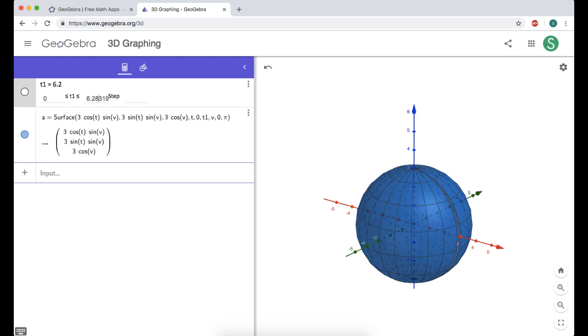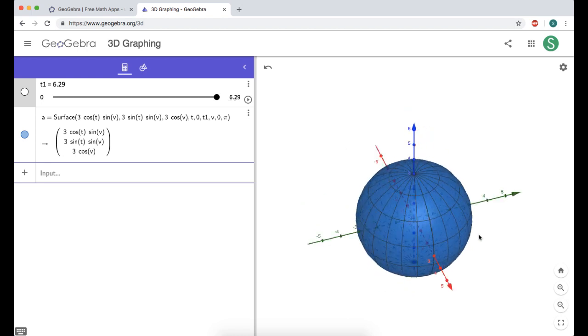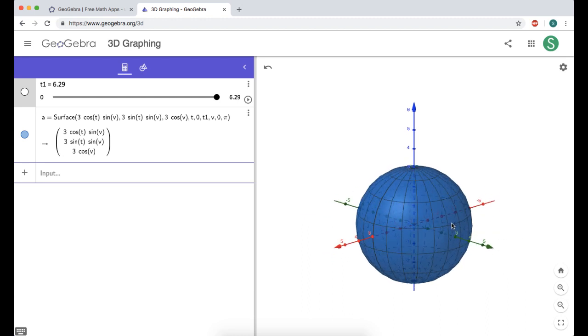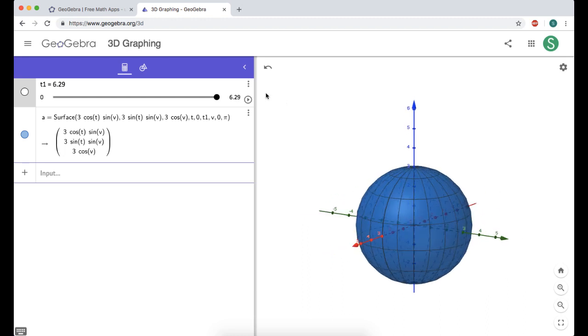The key here is I don't know what the step size is. I'm just going to change this to 9, so that's a little bigger than 2 pi. And then let's see if it'll let me go that far. Oh, it still won't let me go that far. What if I make my step size 0.01? And go. There we go. It closes it off. All right, so that solves that issue. A lot of programs have that issue, and this is free, so you can't really complain.